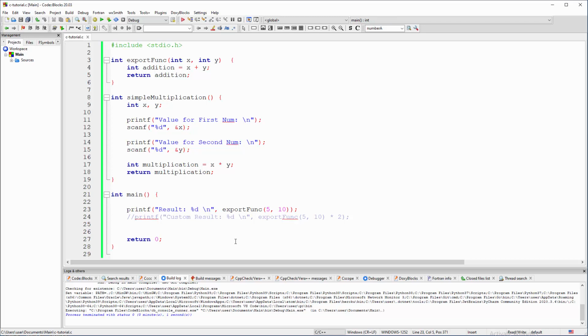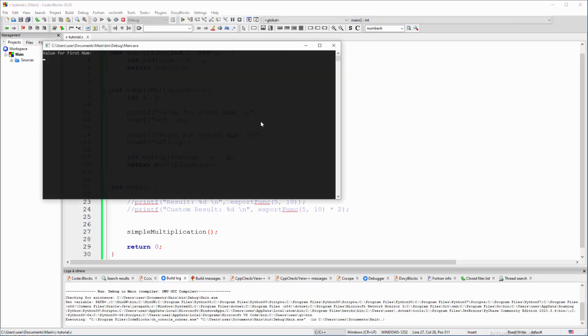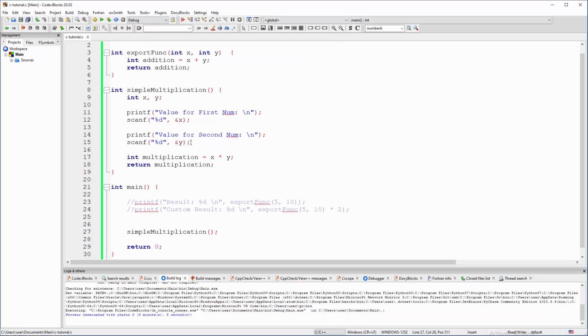Okay, so let's call that function right here. I'm gonna put this also into comment. I don't need it. What was the name? Simple multiplication, and no parameters because we are using stuff from keyboard, so we don't put stuff in here. So let's just call it to see what's up. Value will be 10 and 20, and nothing happens because we are just checking will this function accept stuff.